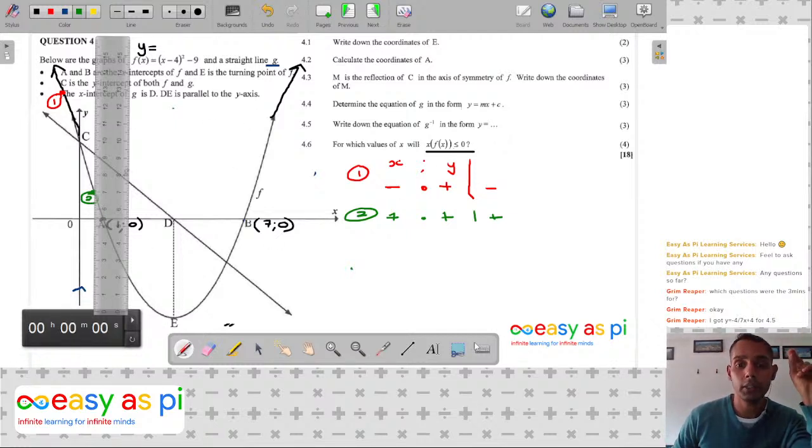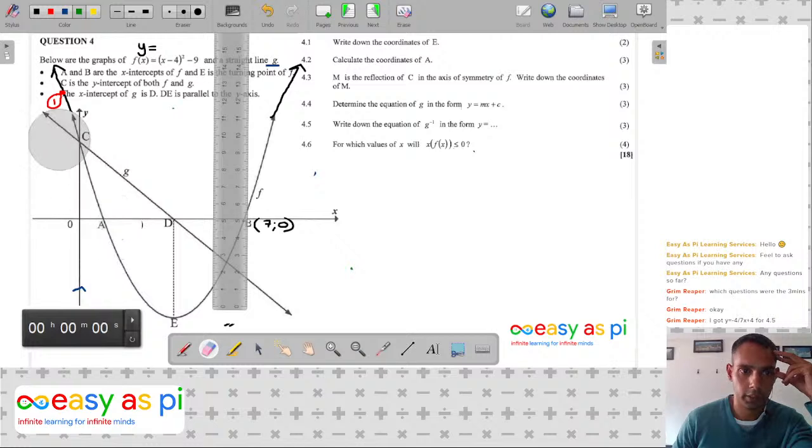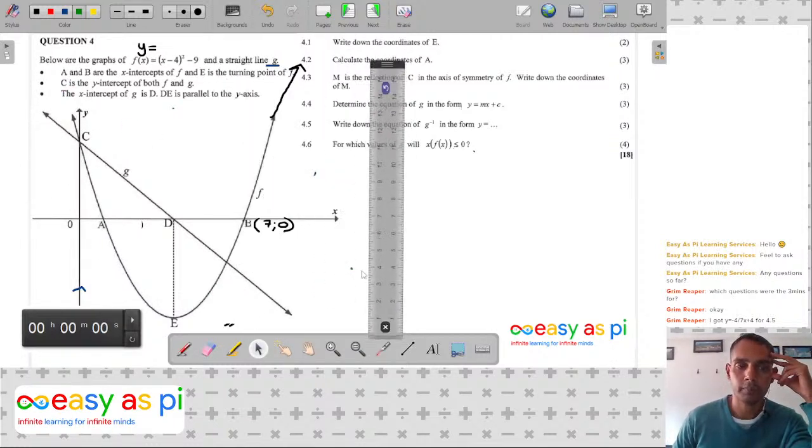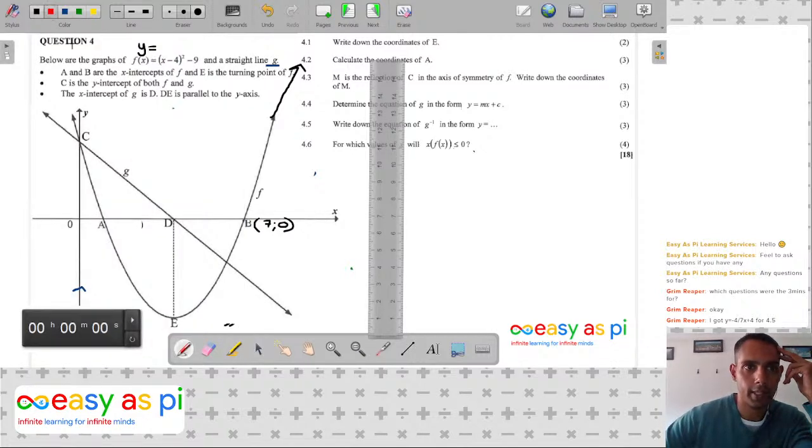So what you're going to be doing is shifting that ruler around, right? And generally what we do is we shift the ruler in a way where we look at the critical values, okay? Now in this case, the critical values are mostly related to where the sign of the x, be it positive or negative, or the sign of the y changes. Now, where is that happening? Right, let's highlight it in red. It's happening here, it's happening here, and it's happening here, right?